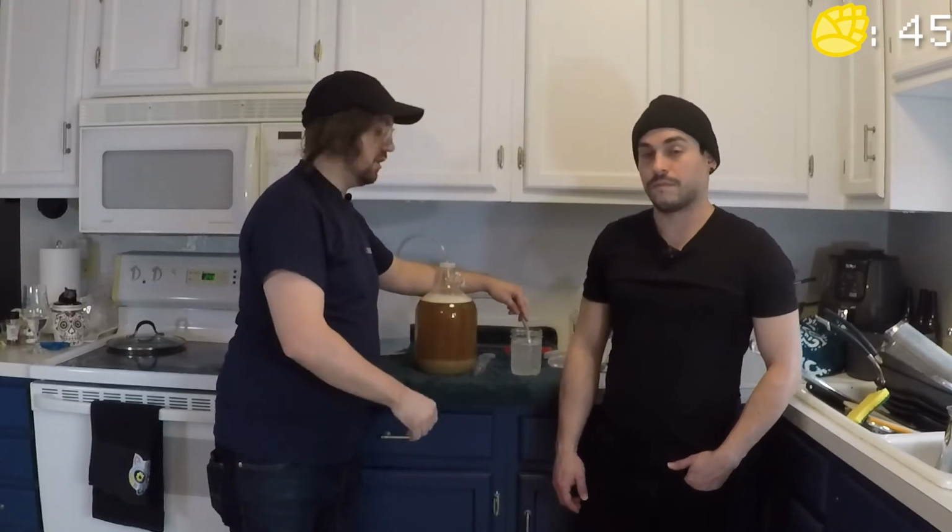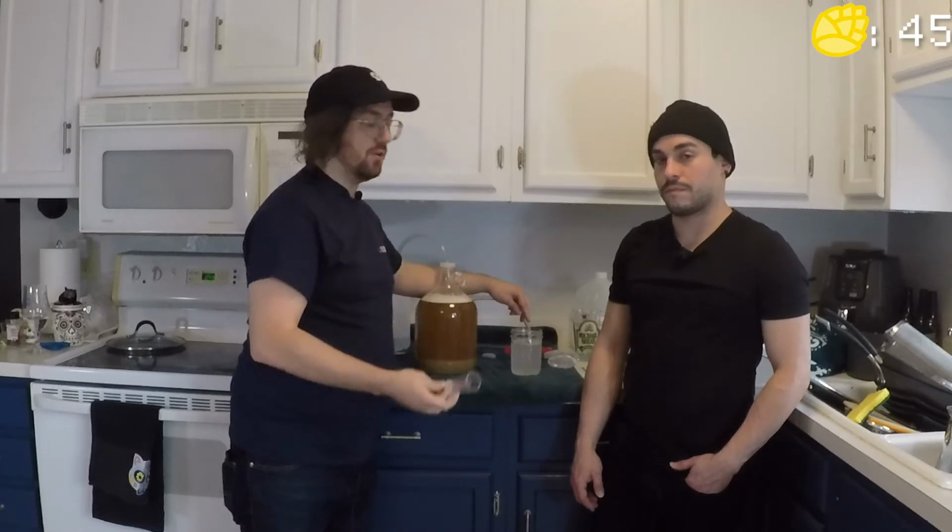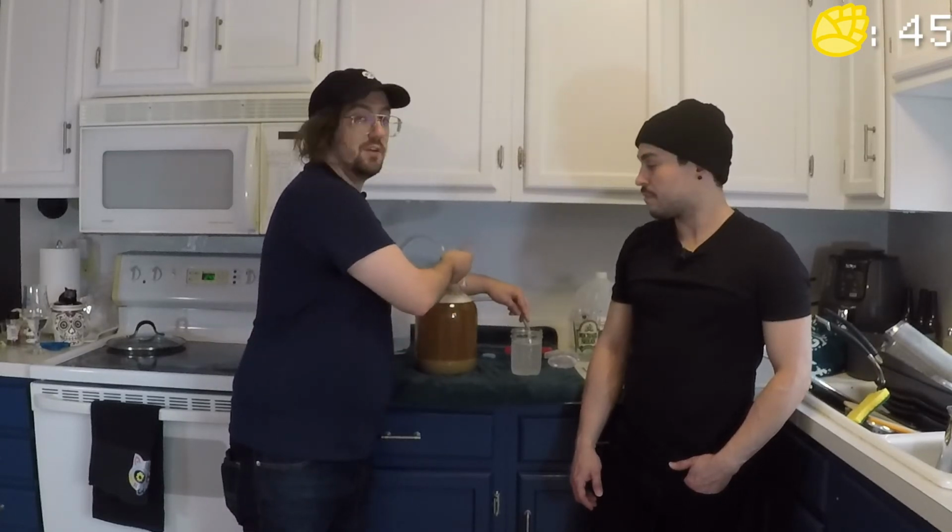And then finally, after 3 days, you're going to go grab your airlock, fill this up to the fill line, and really replace the tubing with your airlock, which you then will wait 11 days, and you'll be able to bottle and cap. So if you want to see how that process is done, go check out our video here.